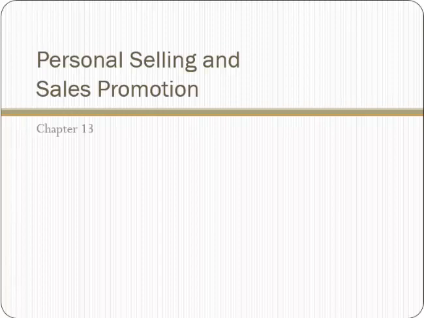Chapter 13 is about personal selling and sales promotion. Personal selling is a different type of marketing. Personal selling is when you go to the buyer individually and try to sell them on your product. Obviously, normally you just have a store and the customer comes in, or you advertise on the radio or internet or newspapers, and the customer comes in.